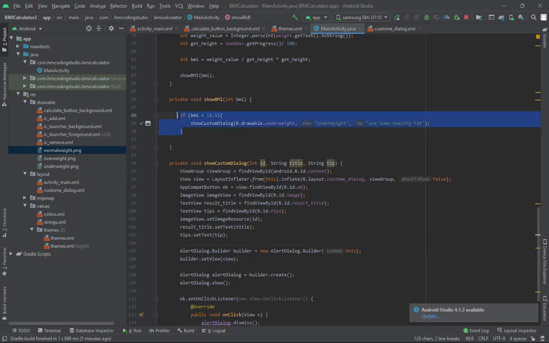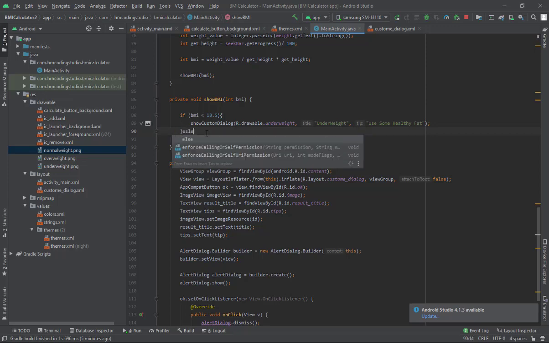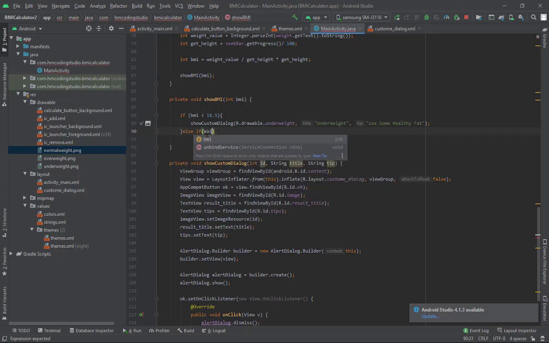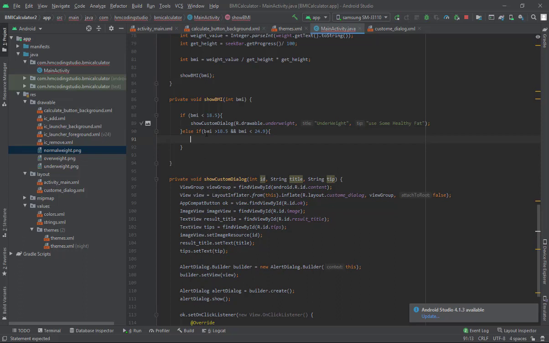And for that, what we need to do is else if our BMI value is greater than 18.5 and our BMI value is less than 24.9, then what we will do, this would be for our normal weight.